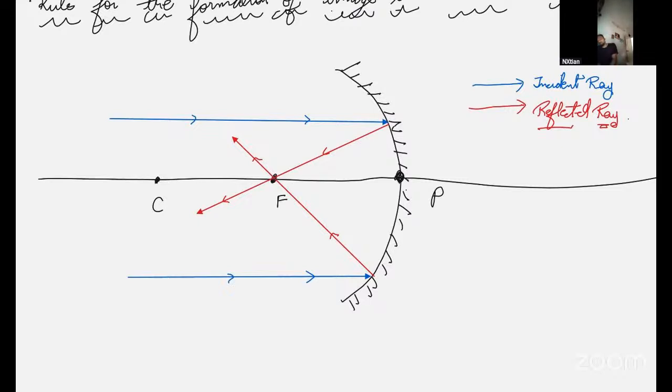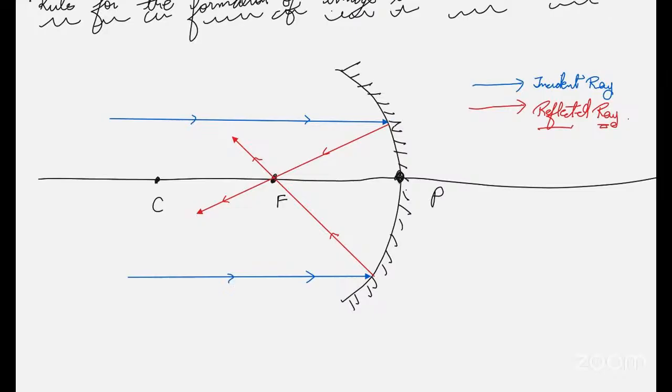Abraham, you got this law? No. Ask me, beta. Unmute your mic and tell. If you didn't understand, I will explain this again. No, sir, I think I got it. Got it? See, the main thing is a line should be parallel to the principal axis. If it is parallel to the principal axis, after reflection, it will go through the principal focus. Yes. Who was asking? Sir, I couldn't understand it. Can you explain this again?